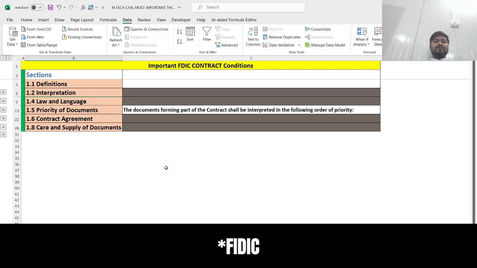All right. So there are different types of FIDIC books: yellow book, green book, red book, silver book, and based on the type and the scope of work, the books vary. So we'll talk about all these books in a different video. But in this video, we are going to cover some important sections that are used on a day-to-day basis. And if you know all these sections, then you will start understanding the basics of the FIDIC contract. All right. So without any further delay, let's start from the definition section.